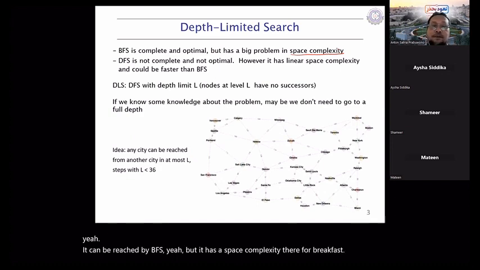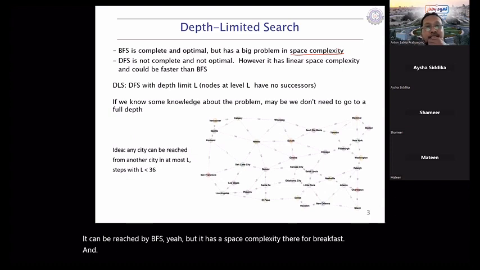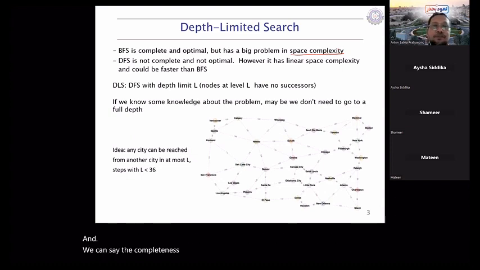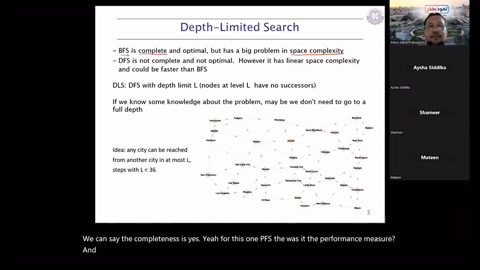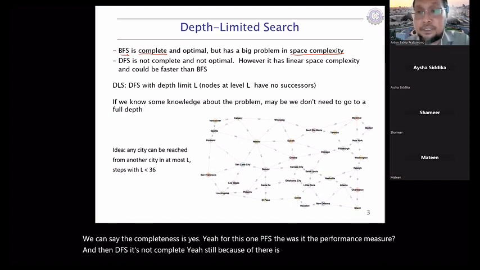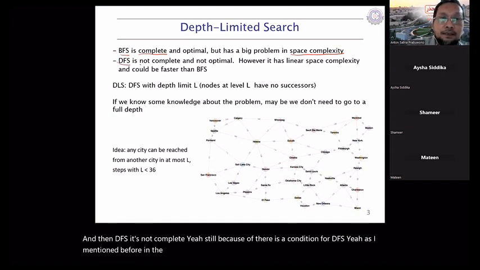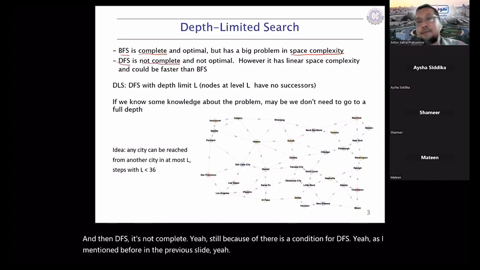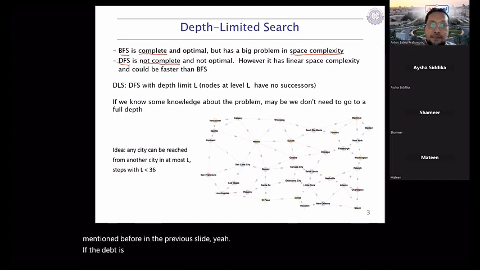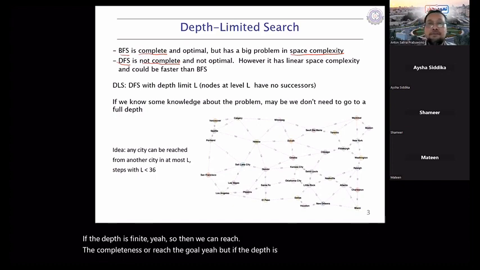And we can say the completeness is yes for BFS, as a performance measure. And then DFS is not complete, still because there is a condition for DFS, as I mentioned before in the previous slide. If the depth is finite, then we can reach completeness, or reach the goal. But if the depth is infinite, then you cannot reach the goal.